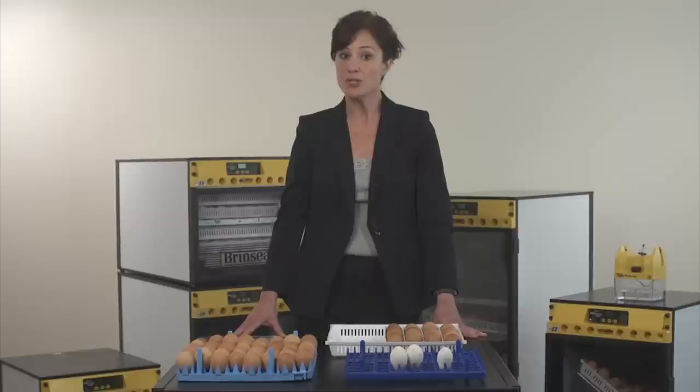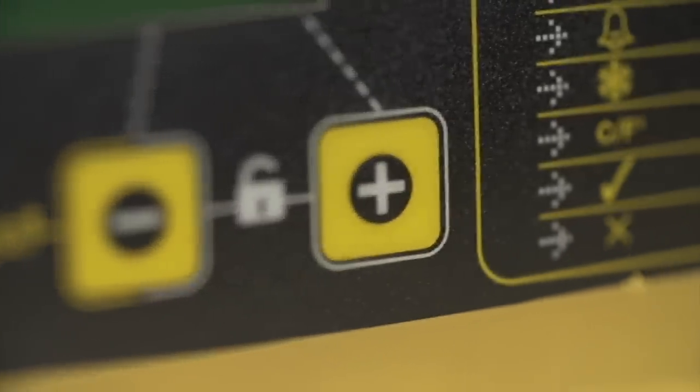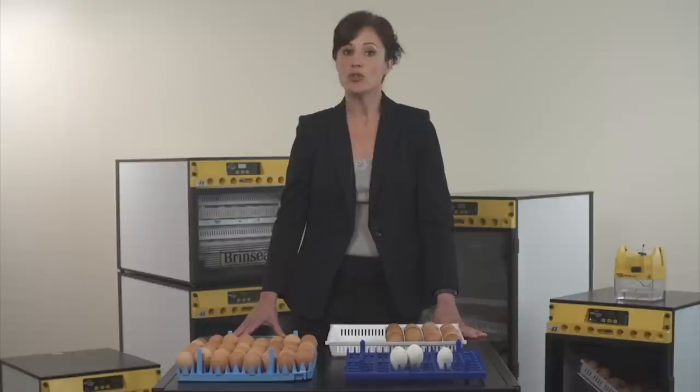Once the door is closed, you can monitor what's going on inside from the control panel. From here, you can adjust the temperature, humidity, ventilation, and egg turning. Humidity is a crucial factor, particularly in the later stages of incubation.